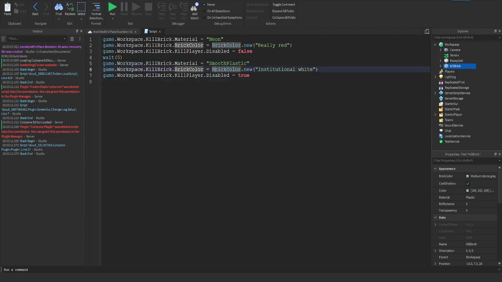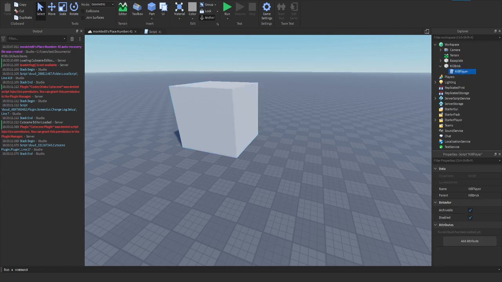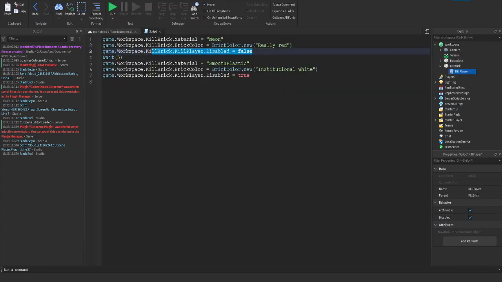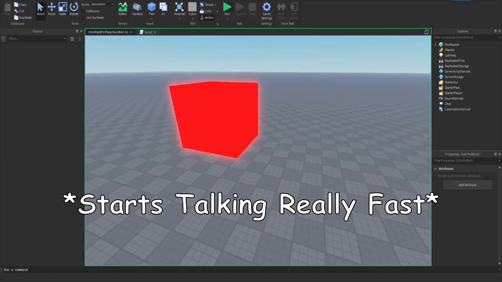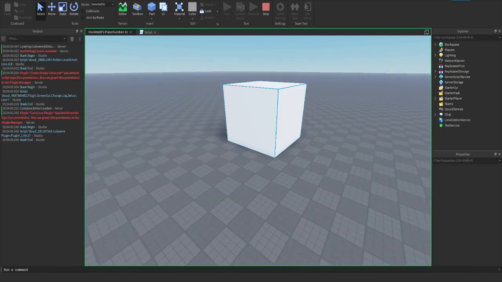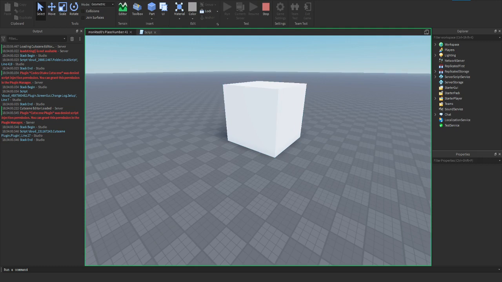Today I'm going to be showing you about functions in Roblox Studio. Right here I have this code that changes this kill brick inside of the workspace to red when you join, and it also sets disabled to false on the script, which is disabled right now. If we run it, it's going to turn red, turn neon, and the script is going to be enabled, and if anybody touches the part, they're going to die. But in 5 seconds, it's going to change it to smooth plastic, change the brick color to industrial white, and then disable the script so no one dies.